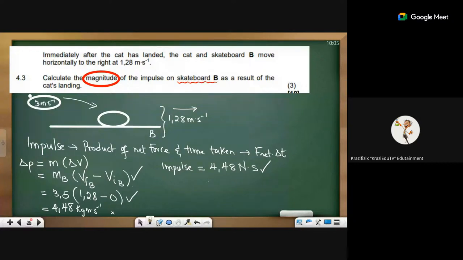Please, I want you to follow. We have a cat and we have a trolley. I want us to test something. The two are exerting force on each other. We said earlier on when we started, the impulse of object A on B is the same as the impulse of B on A. I want to just show you something here. I'm finishing now. This is the last screen, I promise you.